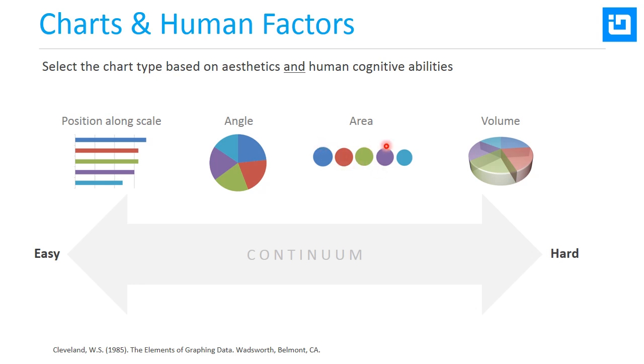But even here, the chart type that relies on differences in the area, so for example, bubble charts, it's really hard to see the difference here, for example, between green and purple, while it's pretty clear what the difference is here on this chart. And so this just shows, please be considerate of what is easier for humans to look at and to interpret the right way. The easiest would be on the left, the hardest would be here on the right.